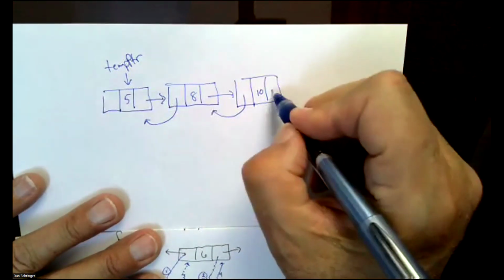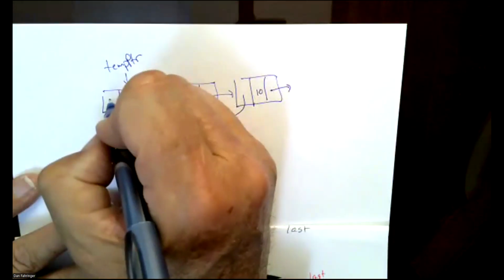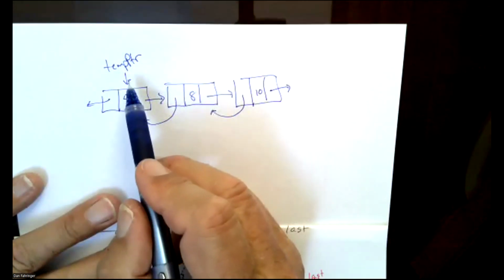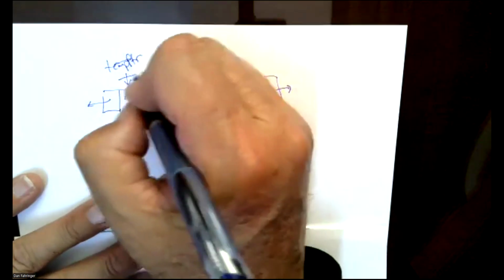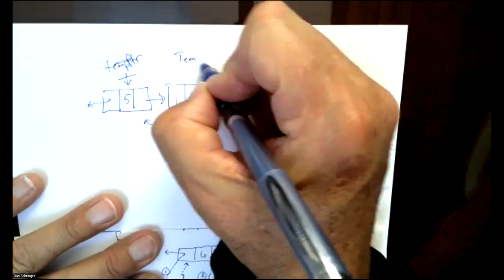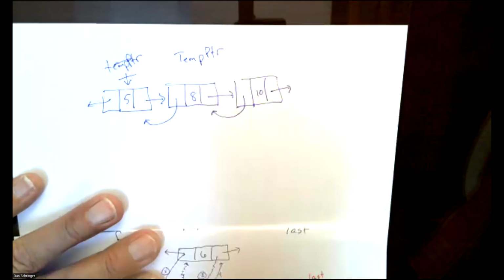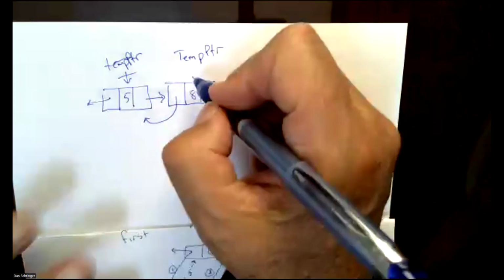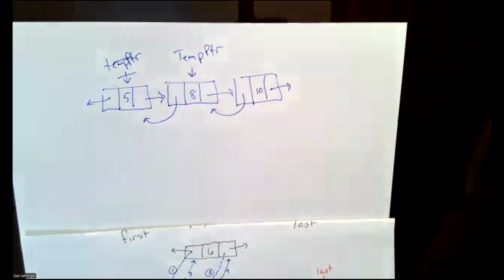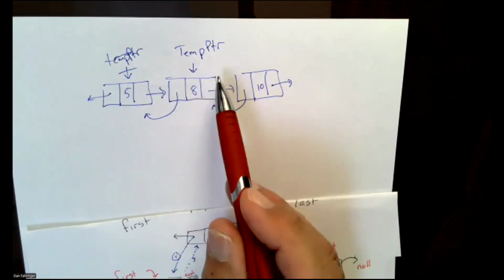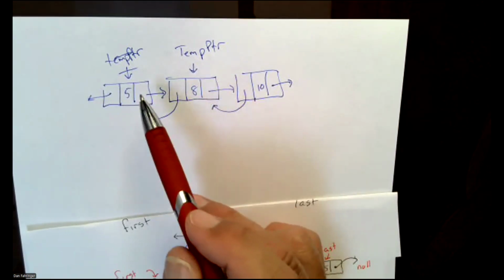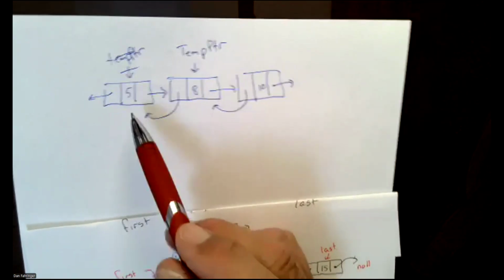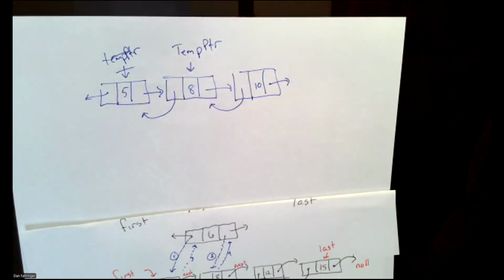My apologies. I'm coming through and I want to delete 8 and 10 pointers right here, right now. And it does not equal 5. It doesn't. Temp pointer gets temp pointer's next. So now I move it over here. And temp pointer is sitting right there. It's pointing to this node. And I check and the value does equal. Bam. I need to delete this node, destroy it, have 5 point to 10 and 10 point to 5. 2 lines of code.